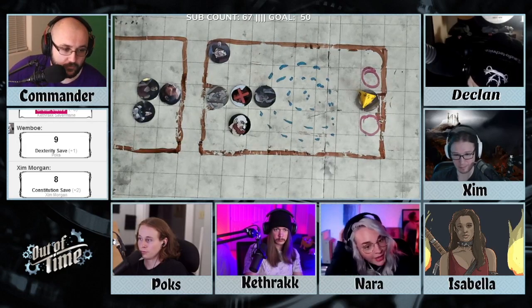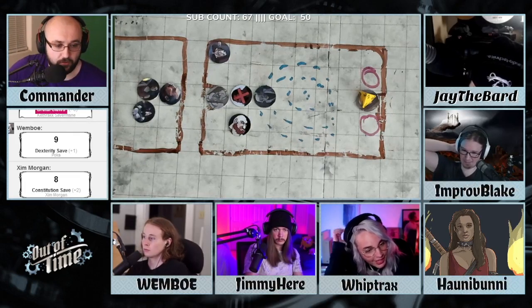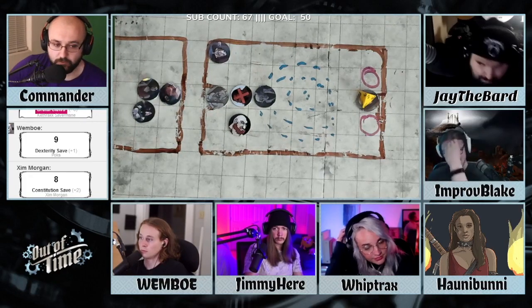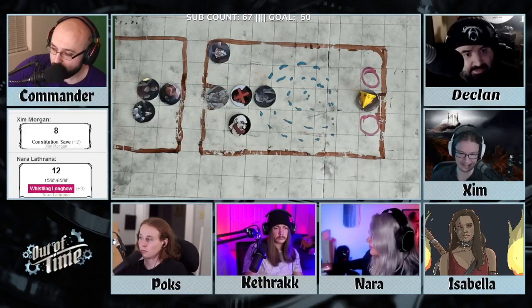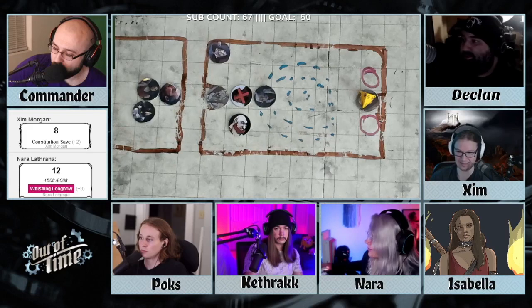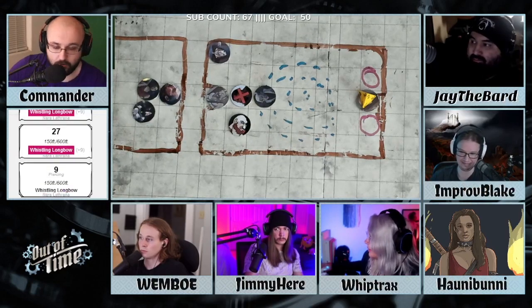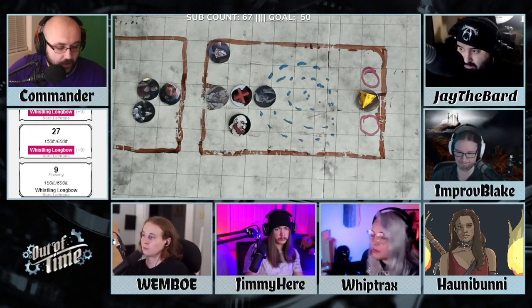Okay. I guess I'll just shoot it again. You're going to shoot the creature in the back? Yeah, I guess so. All right. Go ahead and roll your attack. Okay. Of course. 12's going to miss. Another attack. 27's going to hit. Go ahead and roll your damage. 9 piercing as it hits and pierces.